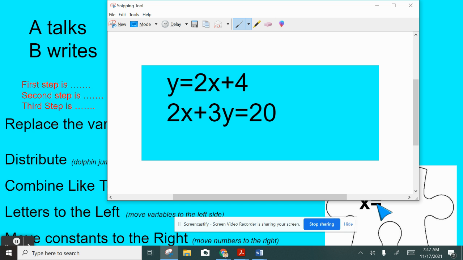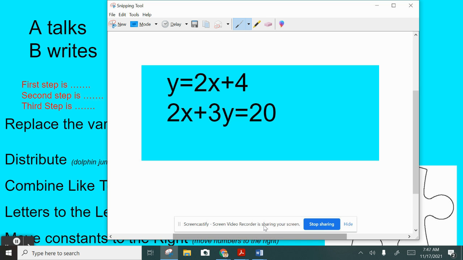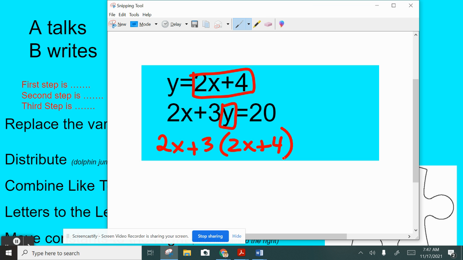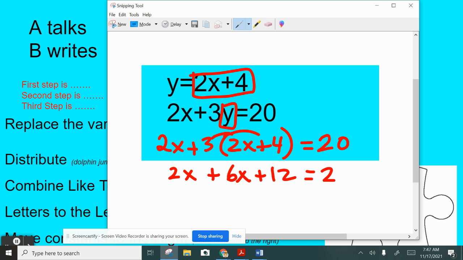All right, you guys. So let's go ahead and work this one out. Hopefully you did this one properly. You're going to need to take this here and put it here. So when you solve it, it's going to be 2x plus 3. This is all going to be on your test tomorrow. All right. You have an exit ticket today to see how we're doing. Then you have a test tomorrow. All right. 2x plus 6x plus 12 equals 20.